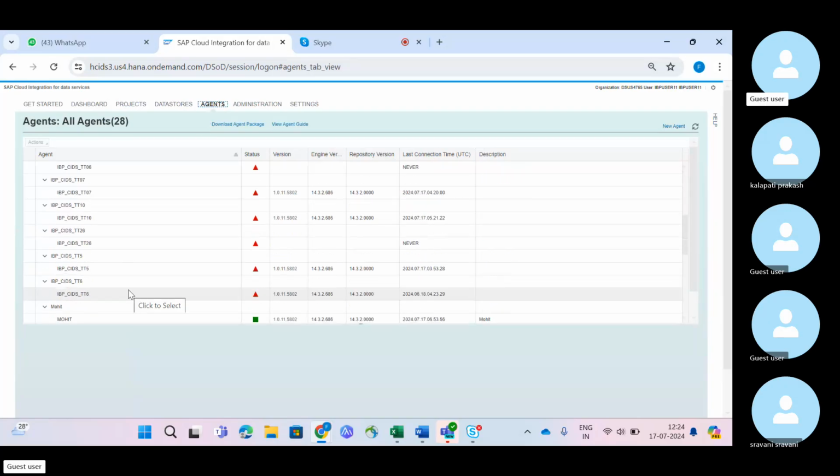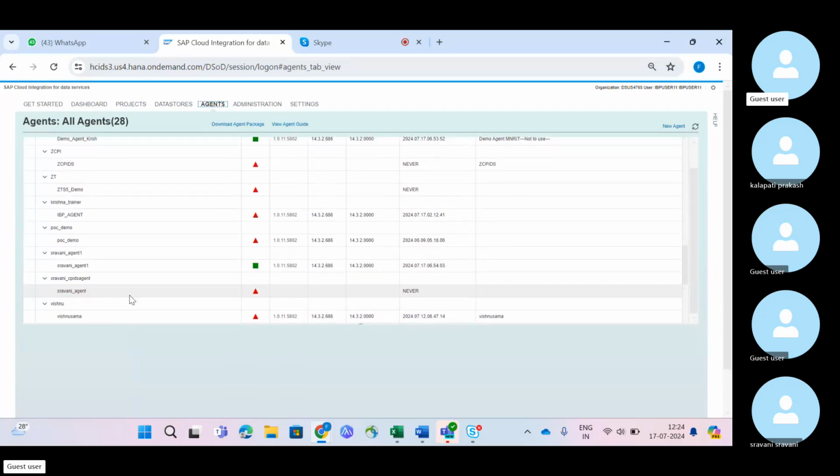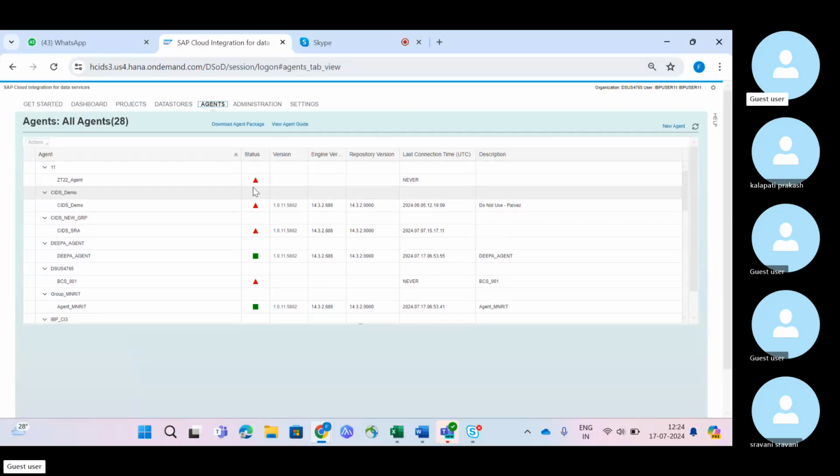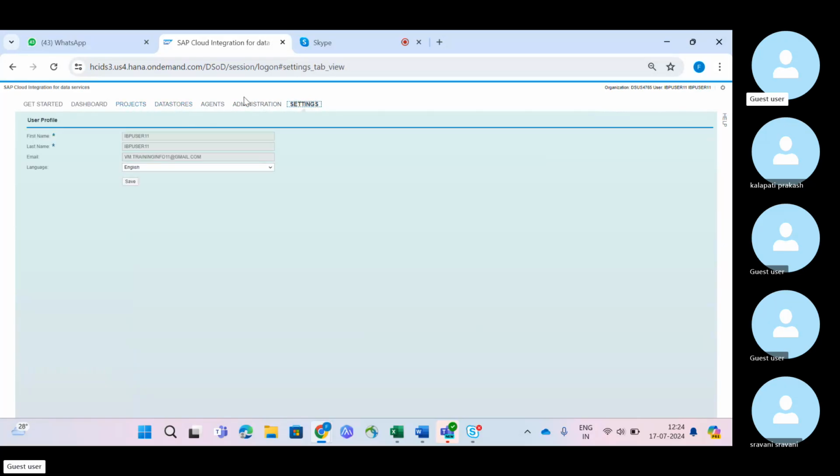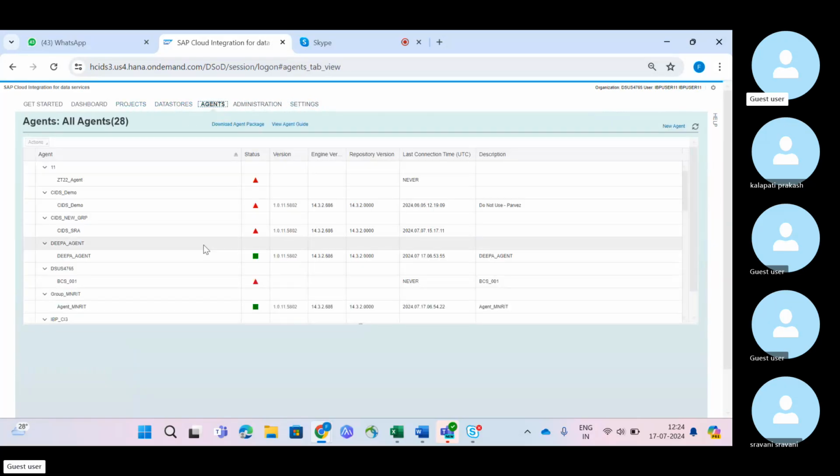Every time we run a job or try to pull data, we need to check whether the agent is working fine or not. So we are seeing that first. Let us complete this agents administrator in settings so that we can start working on data stores and projects going forward. So what is an agent? These agents are the connectivity part between the front end system and the back end system. There are two statuses here: a right triangle in red color and a square in green. In an ongoing project, you will have only two or three agents. Some projects may have four agents, but not this many.